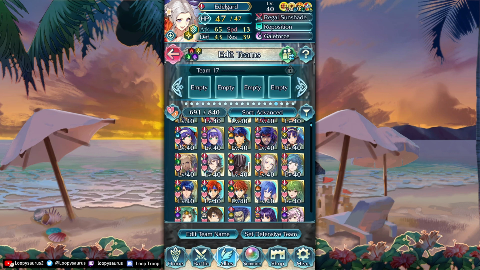Summer Edelgard is brand new. Speaking of Altina, she's actually a bonus right now, so she's on all of my Ether Raids offense teams. I'm looking forward to trying to utilize her after bonus season. I think she'll be pretty good. I gave her Gale Force, so here's hoping I figure out a good way to use her.